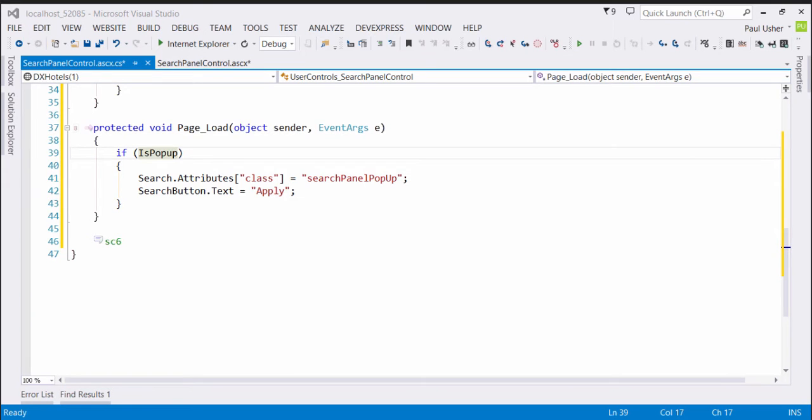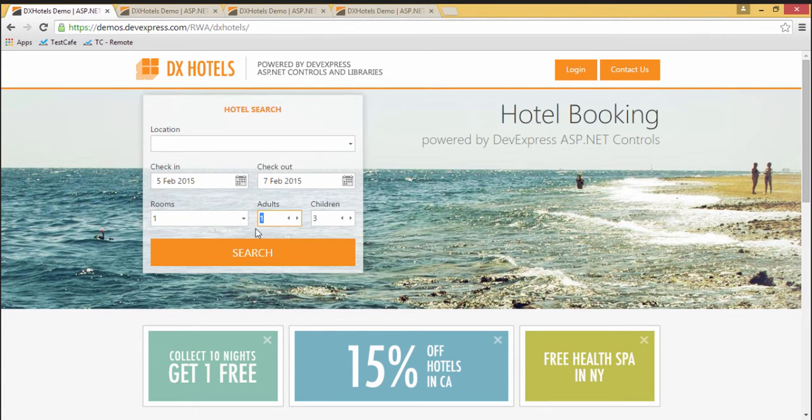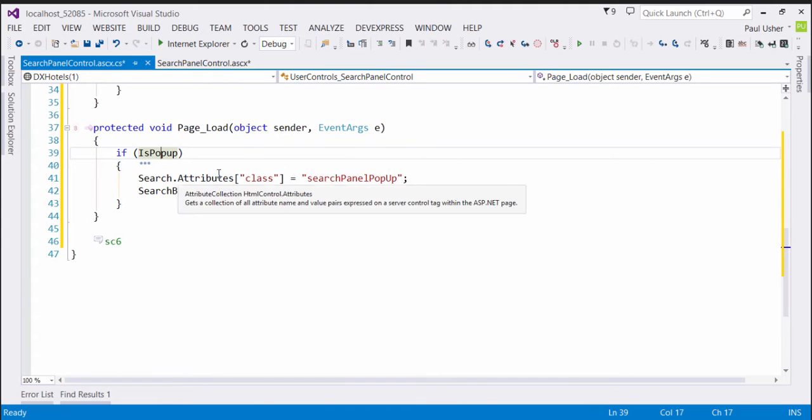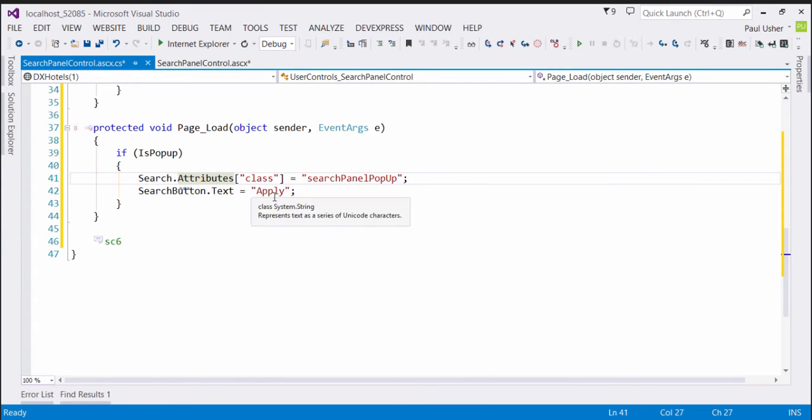Currently, switching back to the page, the search box invokes this nice semi-transparent panel, and we've got the word search on the main thing because it's the first time you're seeing it. What we want to do if it's used as a pop-up is alter that class predominantly so that it's not transparent and change the wording on the button to apply instead of search.